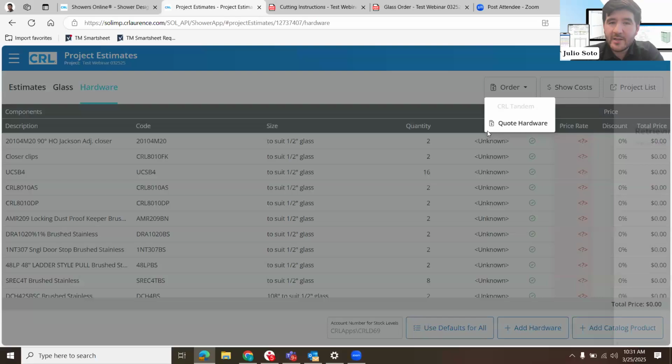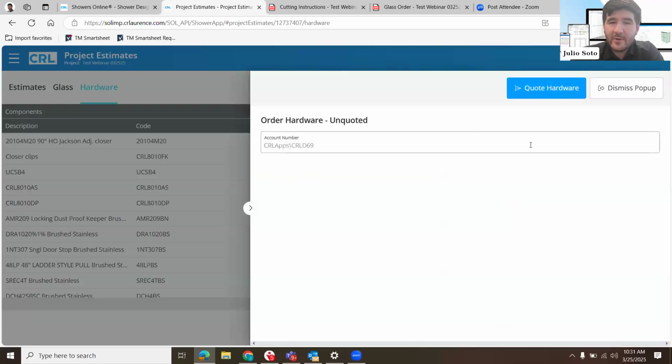You go to order, and in our case, we're getting it quoted. I want to get this quoted. You enter your account number here. I don't have an account number, unfortunately. Typically you will not be required to enter any account number. This is only for internal users because this is an internal test account.